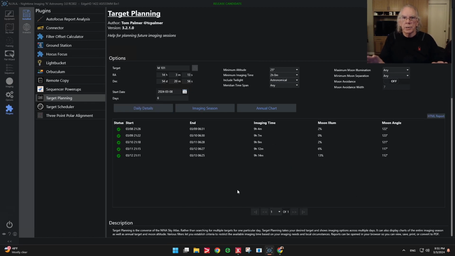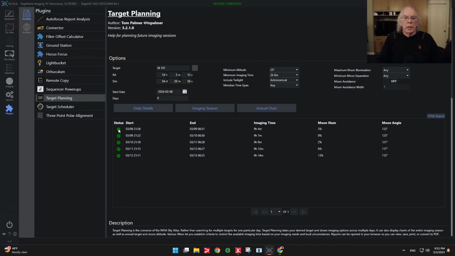And then I start to get some high level information for M101 on the night of the 8th. It'll be available for 9 hours and 4 minutes based upon being above 25 degrees and not starting until astronomical twilight. And then I get information as to the amount of moon illumination, and then also the moon angle.